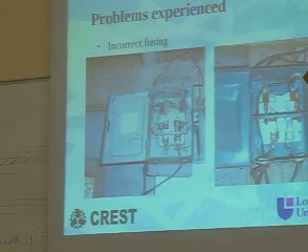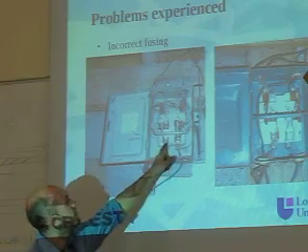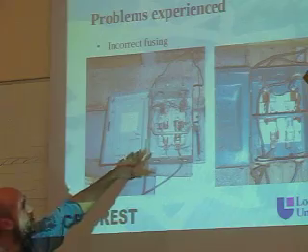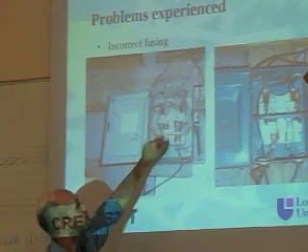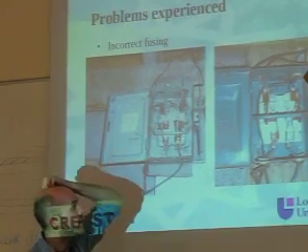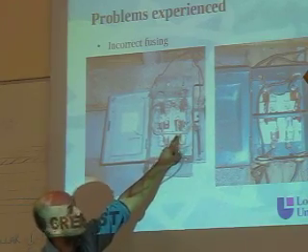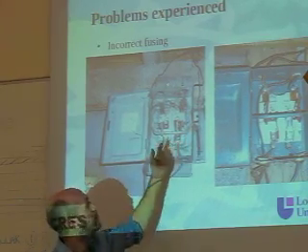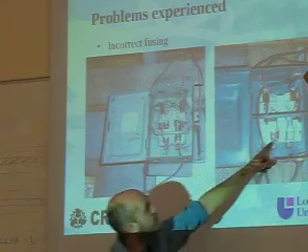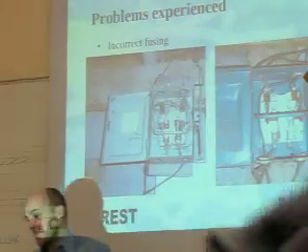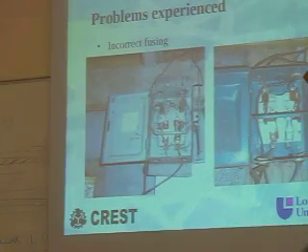Other things that happened: incorrect fusing. So this is designed to have some cartridge fuses, like you have in a typical system in this kind of place. We'd have a cartridge fuse there with a big fuse in. Now they're quite expensive, so people don't want to buy them, so they cover them in tin foil or the back of a cigarette packet and plonk them back in. Or they use this, I don't know if you can see that, it's a big thick bit of copper they've wrapped around. And that's the reason that then the diodes are blown.